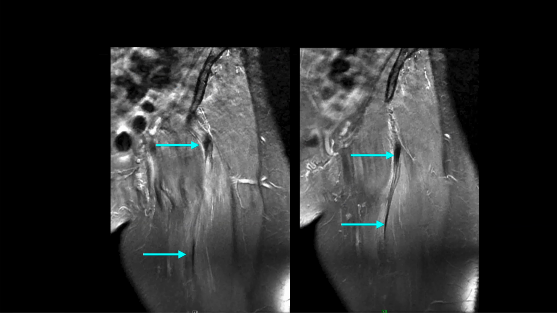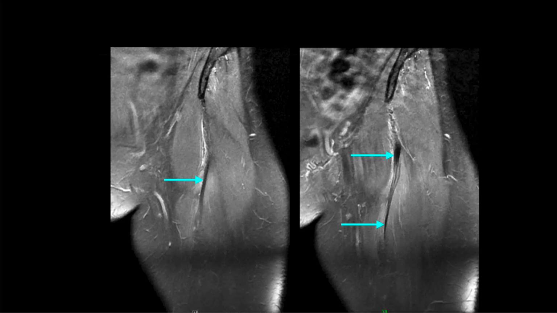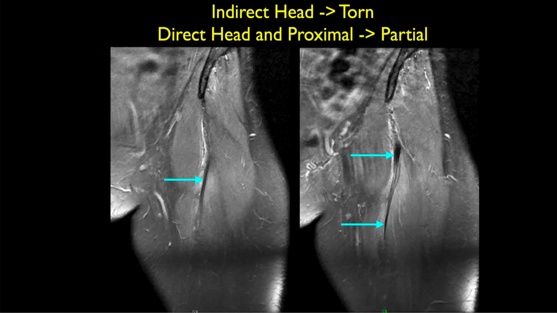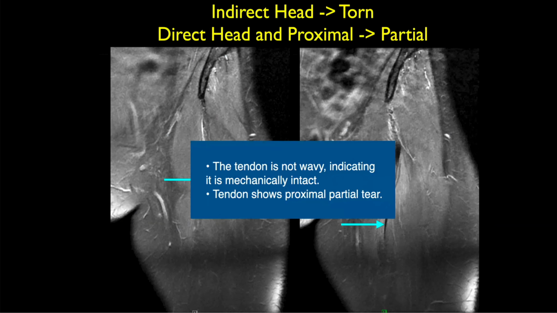So here we have both a tendon as well as a musculotendinous junction injury. Now, the one thing to notice here is the intramuscular tendon. Oh, that's why I put this in here. Here's a case where there's the intramuscular tendon. Looks pretty normal here, looks pretty normal there. But in this particular area here, we can see it's markedly thin, and in some images, a little bit wavy in that area there.